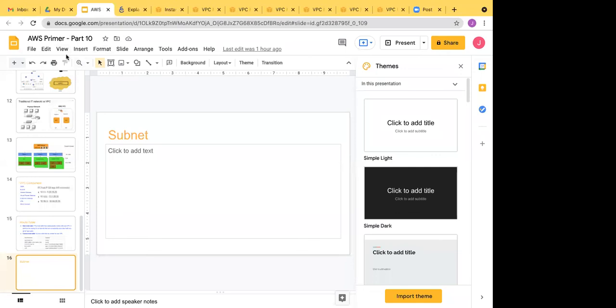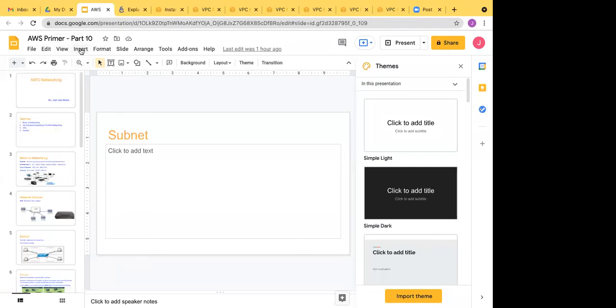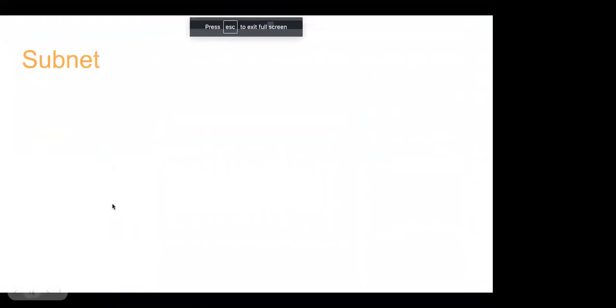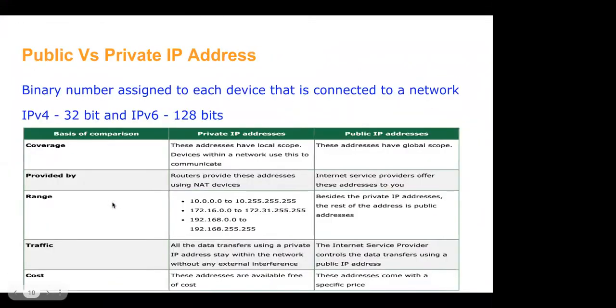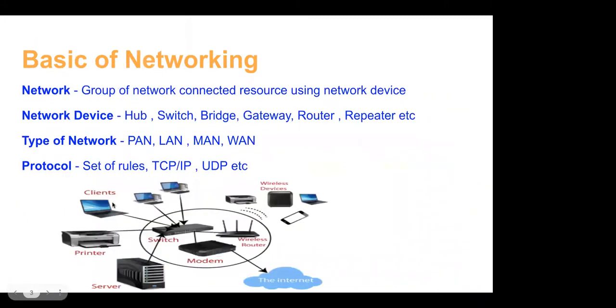Okay, guys, I'll stop sharing. Let's just revise again before I stop sharing. We'll start from very basic. We understand what we mean by network and what is the purpose of having a network. Then how do you connect devices, your systems in a network? It is with the help of network devices. And there are 4-5 kinds of network. You have PAN, which is what is there in your homes, then LAN, MAN, WAN.